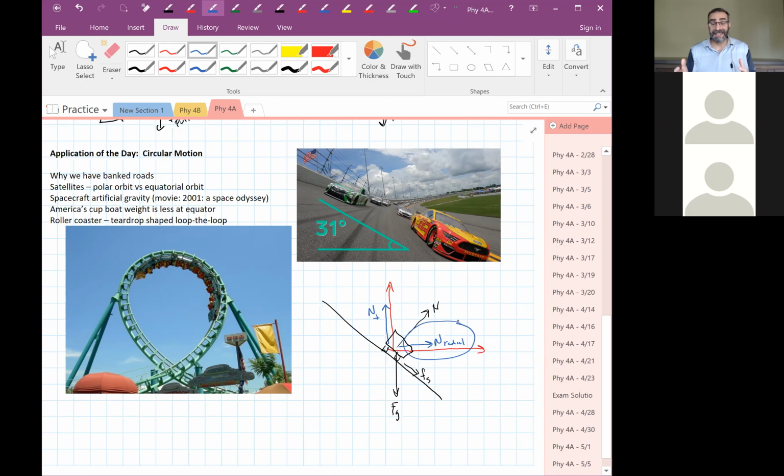So theoretically, I don't think it's ever been done. Theoretically, they could drive one of those cars upside down on a ceiling somewhere if they were going fast enough, because they create, with the wind, more downforce into the ground than the force of gravity does. So anyway, a little more physics on racing.